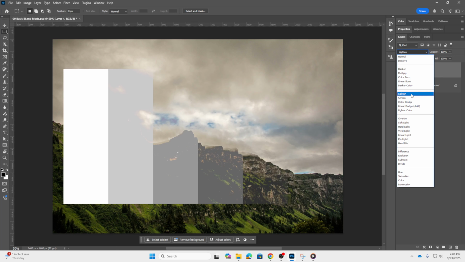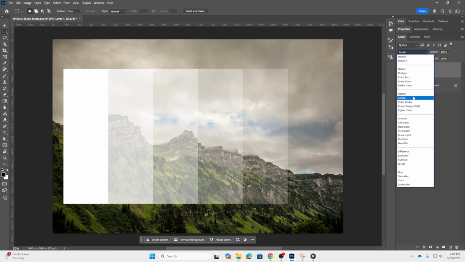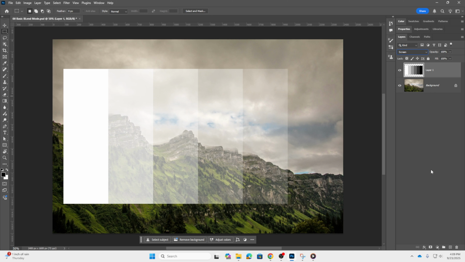And then you have Lighten. Can you see the lightening? It just ignores the black color and lightens everything in between. Then you play around with Screen. Can you see it lights everything up? Any white color will add more, darker color will add less.